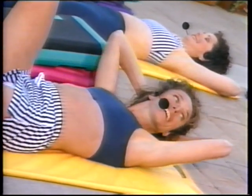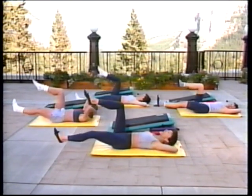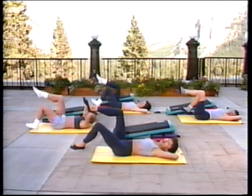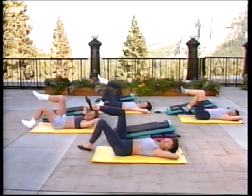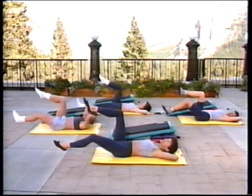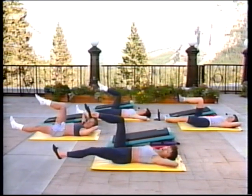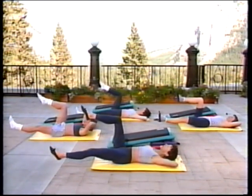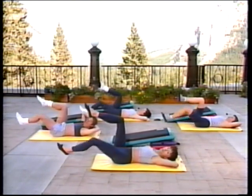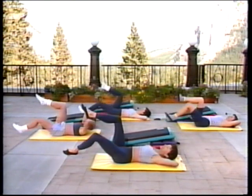Well, this is the one that none of us could do to 10. That's right. At the beginning. And I was absolutely astonished at how quickly we gained strength. It was amazing. You cannot gain strength that quickly in any of your other big muscle groups, weight train as you may. So these abs really come around for you. You just show them the way.